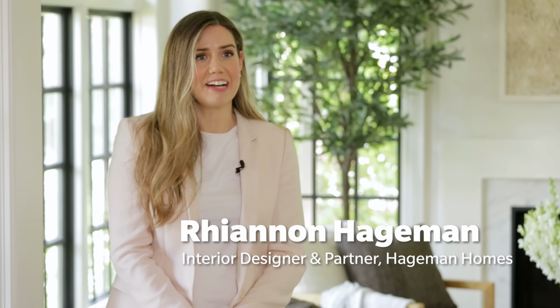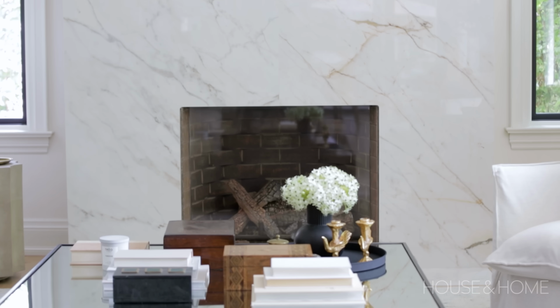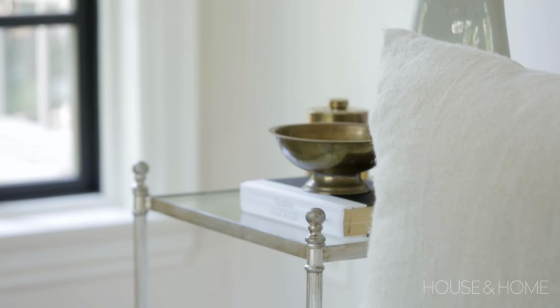This was my first ever design project, and it was incredible and very rewarding. I was so lucky to work with clients who are actually dear friends of ours. I grew up in this home as their babysitter when we lived down the street, and so when they were looking to do a kitchen renovation and they recognized that I was getting into design, they called us and asked us to come over for a consultation.